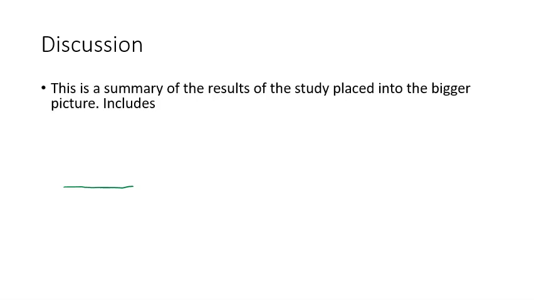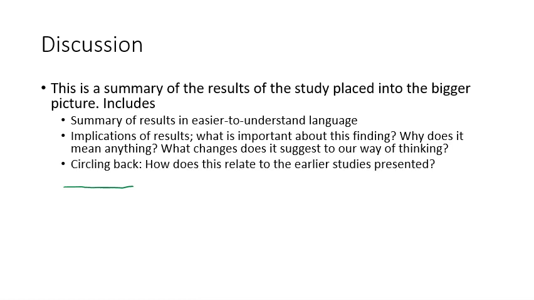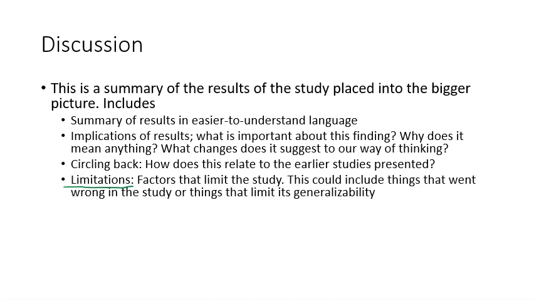And then the discussion is the last that we'll go through. So this is just a summary of the results of the study placed into a bigger picture. And they'll summarize it in an easier to understand language. They'll tell you what the implications are, like what's important about it, what changes does it suggest to our way of thinking. And then likely they'll circle back and relate it to the earlier studies they presented in the Lit Review. And they'll tell you the limitations of the study.